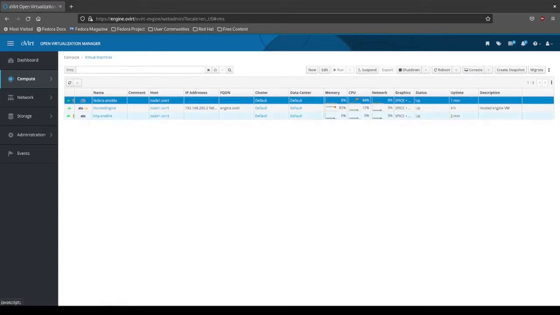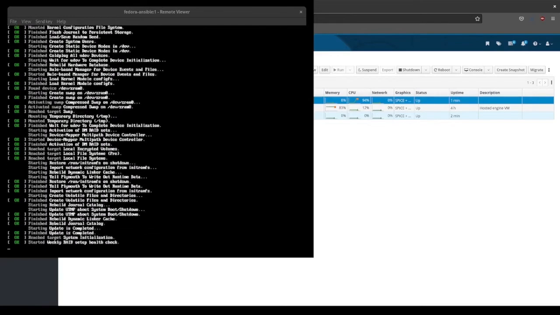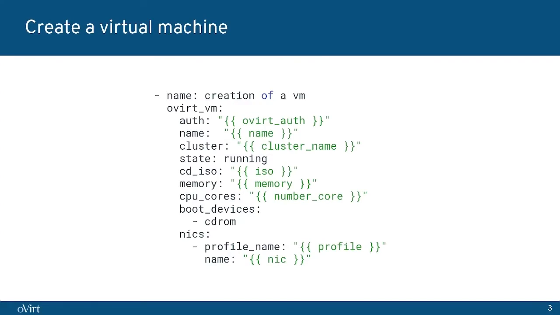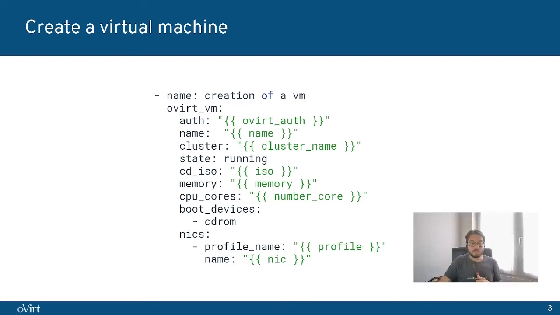So we can connect, we can perform some operations inside our newly created virtual machine. So this is the creation of a virtual machine. We create our virtual machine, and we have a new machine in our system.